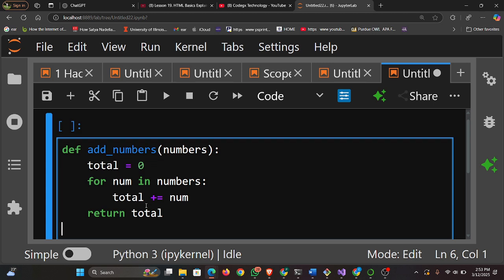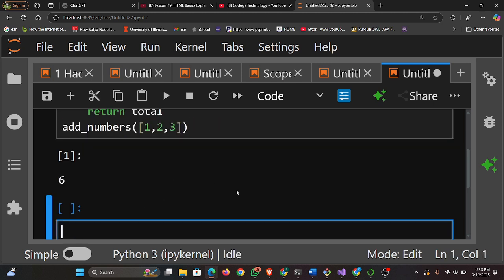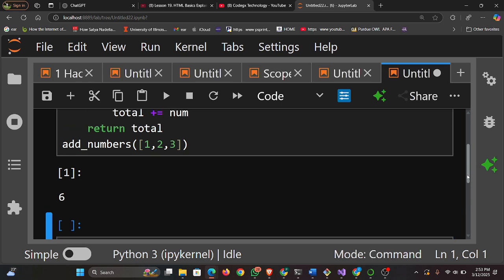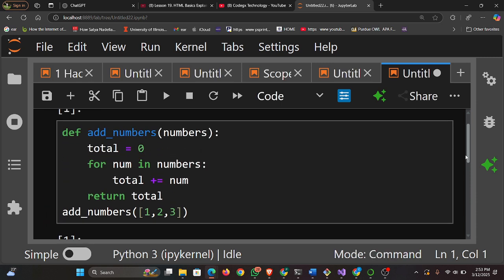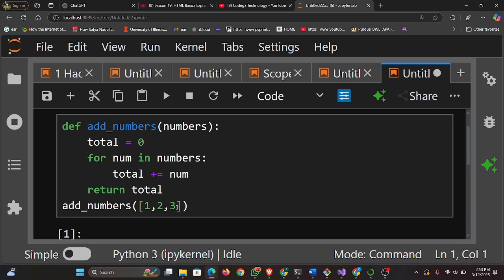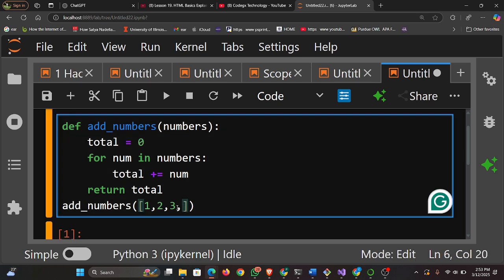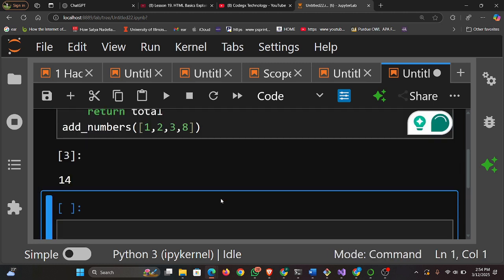And we just call this function. So when we call this function, we now pass the iterable list, the object that we want to add its numbers, its elements, and this is the object that we have. So when we print this, we get that our function is working the way we want it. As you can see, if we add more numbers in here, so 6 plus 8 is gonna be 14, and you see our function is working the way we want it.